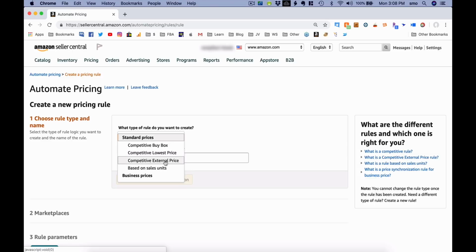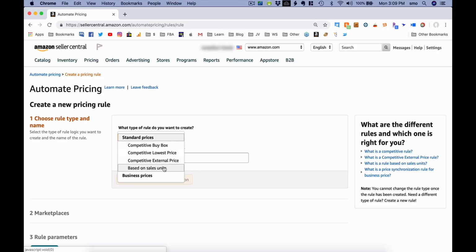Amazon recently added this, an external price. So if you want to focus on repricing against the exact same item on a different website, say Walmart or Target, you can actually have your Amazon prices set to reprice with Walmart's price for that particular item. I would not focus on this because Amazon has customers who are very loyal and they're already at Amazon. So why reprice your item from another website except only to have it get lowered? Again, that's what Amazon wants us to do, lower our price, so do not do this.